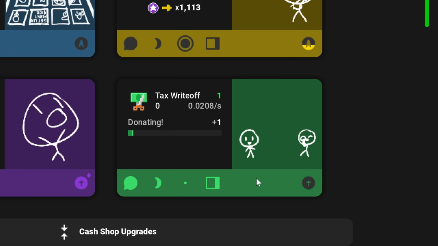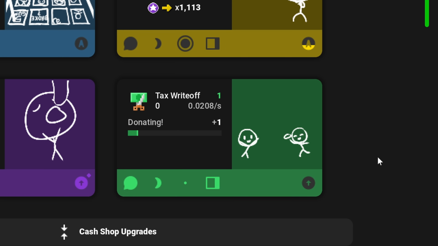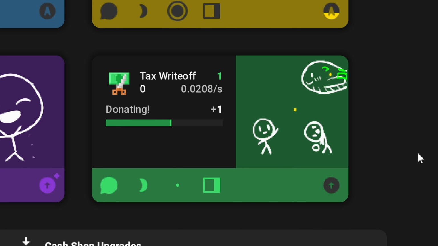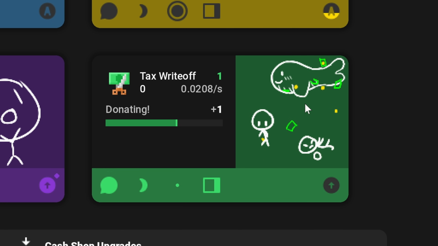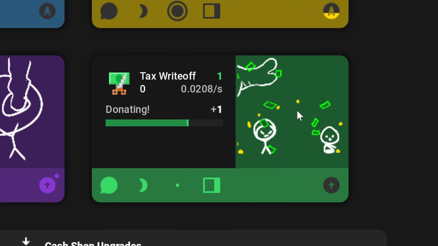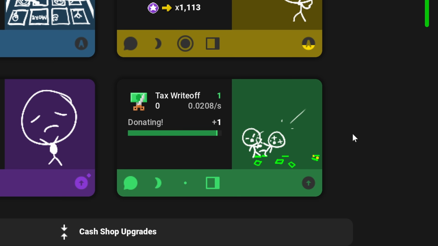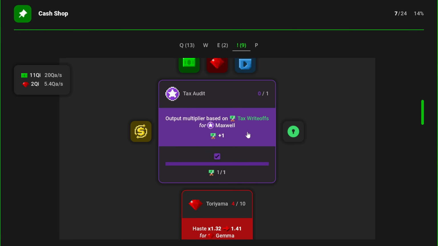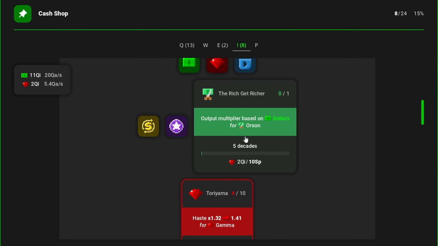And they're doing it already. They're throwing something back and forth. They're just playing catch? And they're looking at something. Oh, what? It's a big old money fish. Okay. Oh, and then they murder each other for the money. Interesting, but now we can get the output multiplier for the tax write-offs.